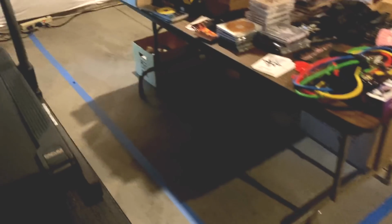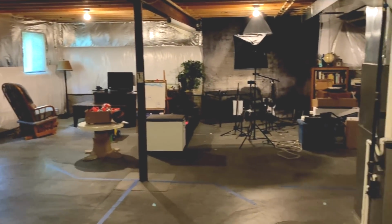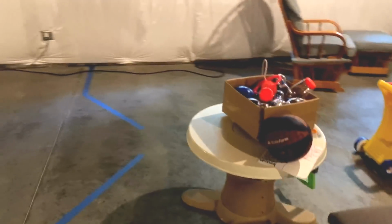Here's a back look. All right, so these blue lines here, as you can see, are gonna be where the walls are. And like I said, by the end of this video, you will see them up, or the skeleton of them, I should say. So yeah, this is going to be the storage room where I'm standing now. Double doors into my studio there.